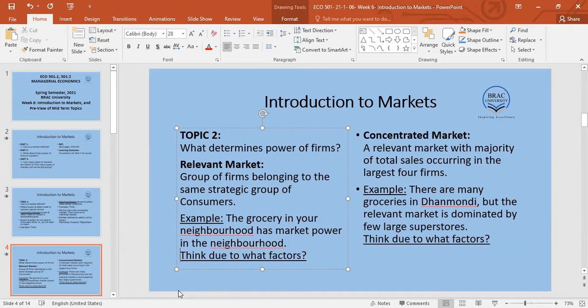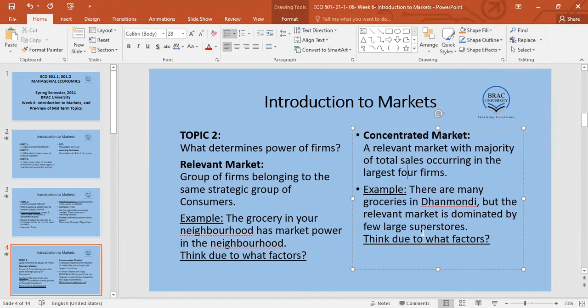But compared to the number of total sellers, we see that this market is divided. On one side, we have some very large firms. Over here in your text, you will see that the largest four firms are being used. This is an American definition. This does not necessarily have to be four large firms. In the context of Shat Masjid Road, we found that there are three large superstores. But the main argument is, as the relevant market becomes larger and larger, some firms enjoy what we will be terming as economies of scale. Because they are larger, their capacity is larger, their management skills become larger, their efficiency becomes larger.